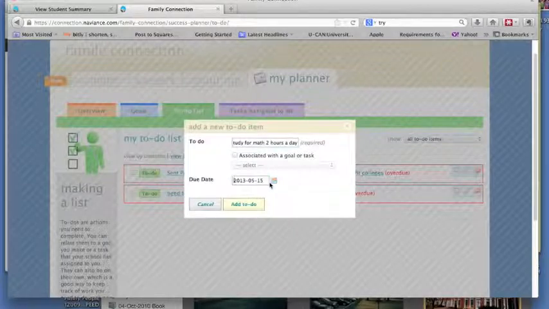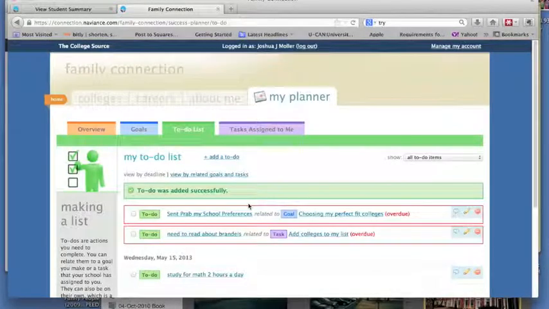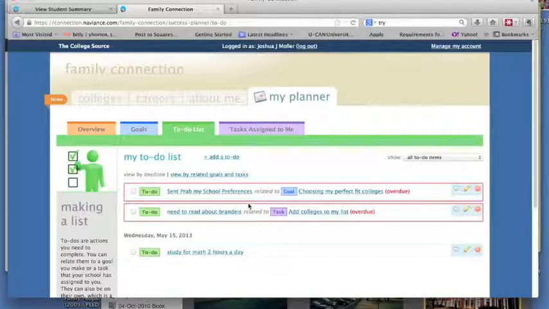I'm going to do this every day for the next week, and then add that to-do. I am encouraging them to do everything. Throw in a dentist appointment, or anything that they have.